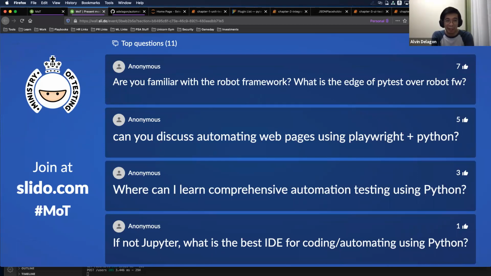Maybe on the feedback link, I highly recommend it if you're interested in knowing more about Device Farm. I can demo that later, maybe in the next few discussions. And also CDK. CDK is actually one of my favorite things that came out of AWS because I'm a Python developer myself, so I don't want to do manual stuff. If I can create my infrastructure using Python, then it's really good for me.